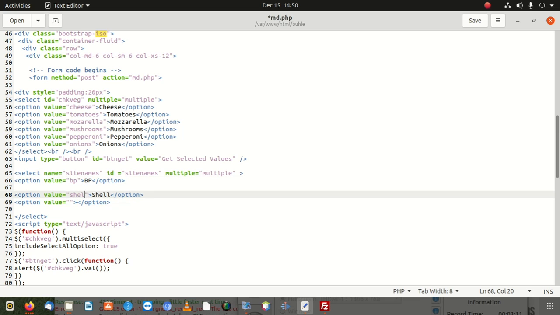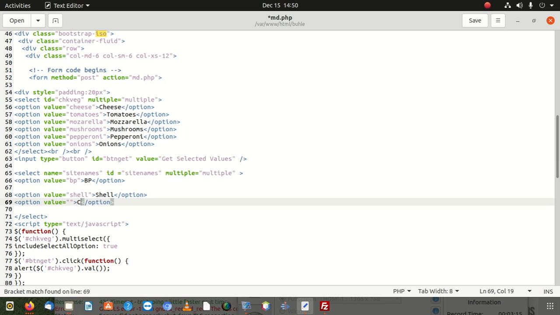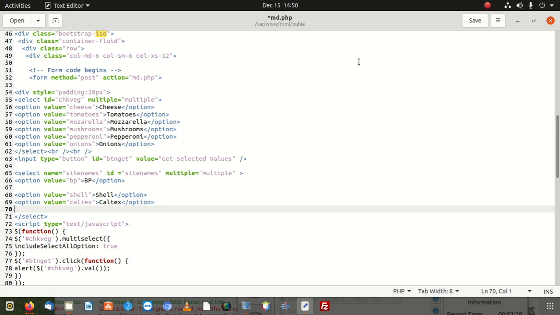And I'll create Caltex also, Caltex, then I come inside and say Caltex. Okay guys, once we're done creating this, you see everything is okay here. You just copy and paste, and I'm going to save.